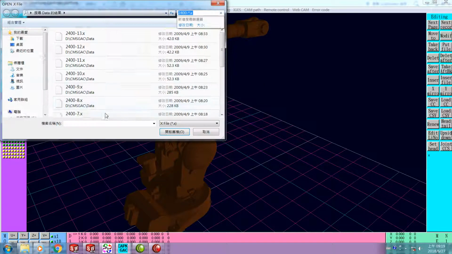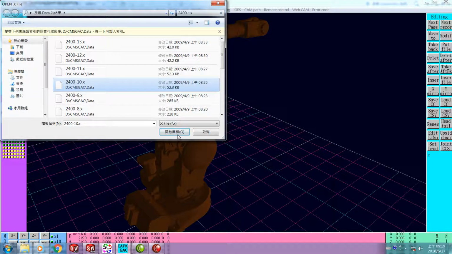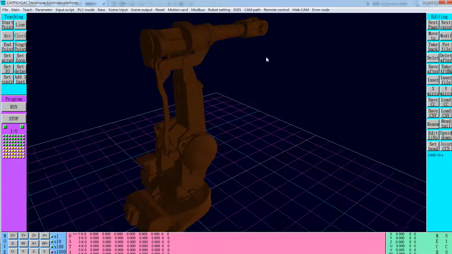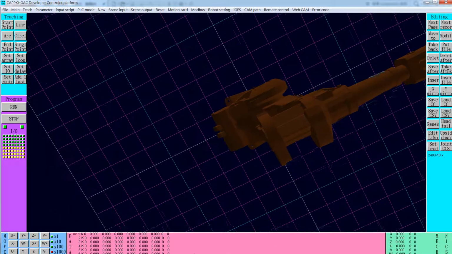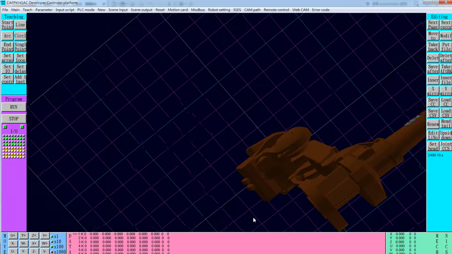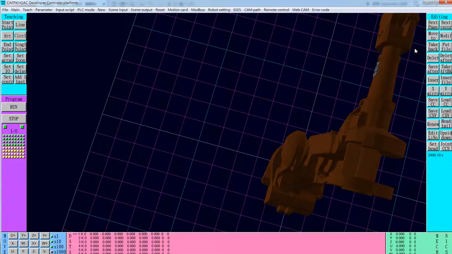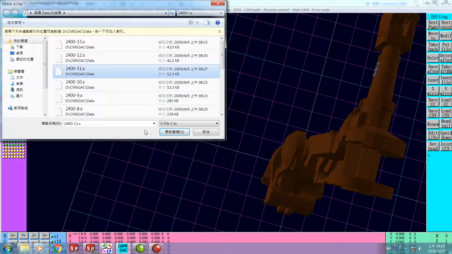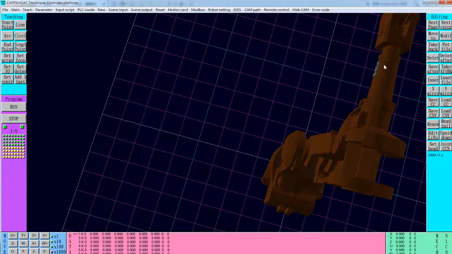Okay, let's see. What is the 10? It is the ABB characters. And how about 11.IGS? It is ABB as well, written together.